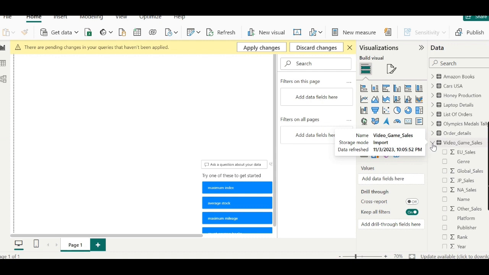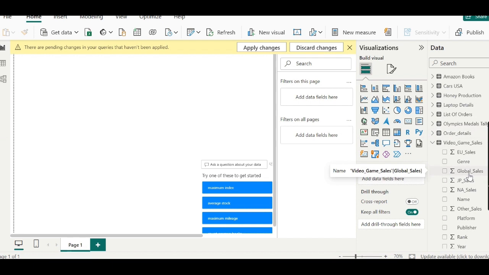This of course contains a number of different fields. It contains sales information for different video games. For each video game, we have the genre of the game. We have other information like the amount of sales recorded of video games across different regions of the world. We have the sales in European Union EU, in Japan, North America and rest of the world.